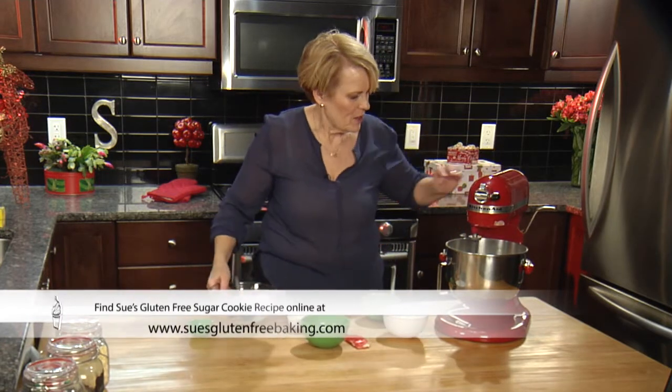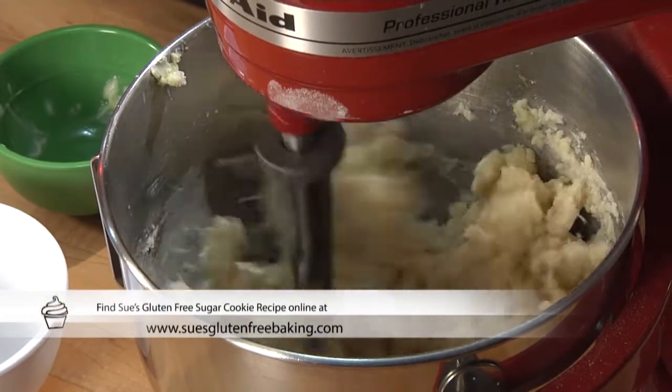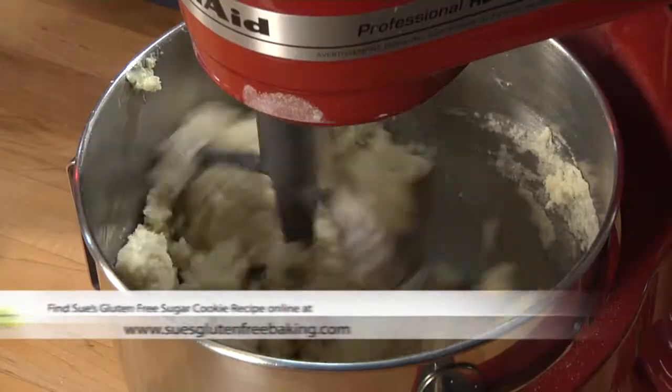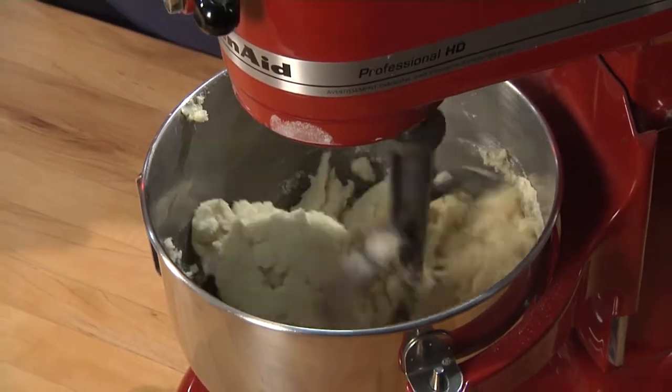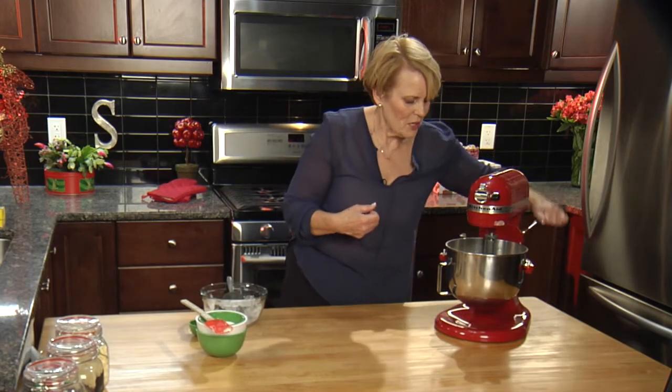There we go. You want to make sure that the butter's at room temperature, and in that way the dough will actually come together. Once the dough starts to pull off the sides, it's ready. There we go.